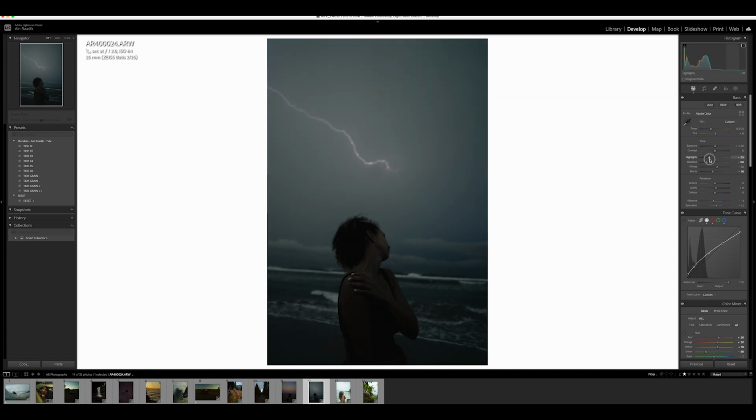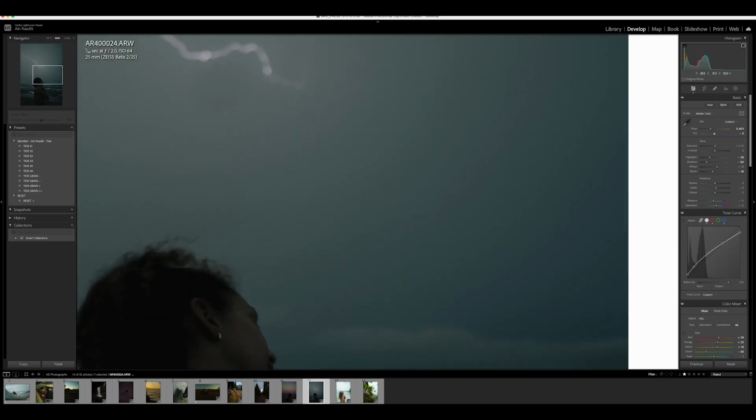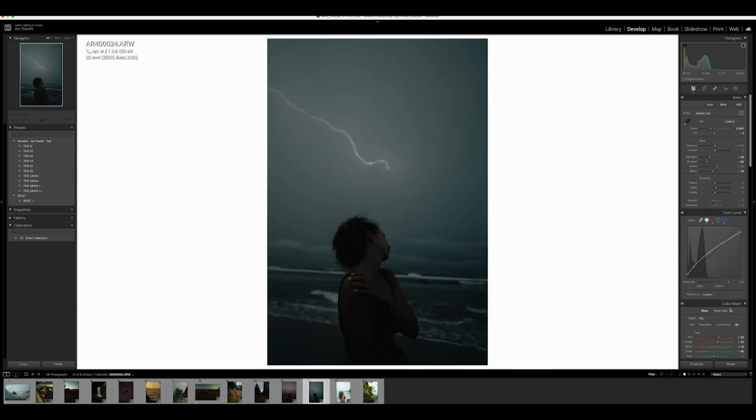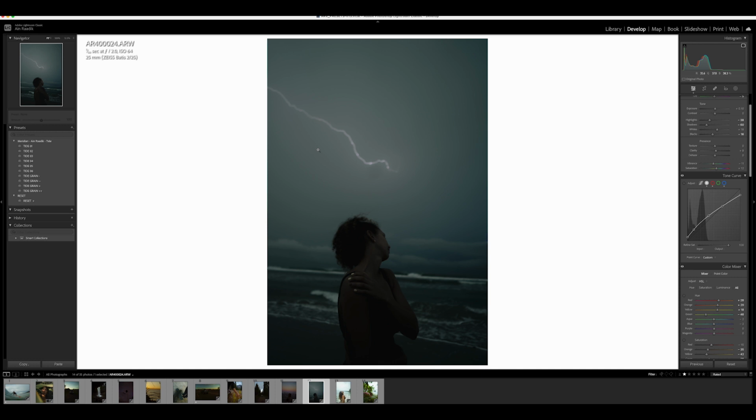So then I'm just going to come along here. Overall, I'm pretty happy with the way that this image is looking as well. I could play around with the temperature a little bit, but to be honest, I'm pretty happy with how this is sitting. Maybe even just pull down the tint a little bit to enhance it, put a little bit more green in there, make the blues a little bit more of an aqua. And yeah, that's becoming something that I'm really happy with.